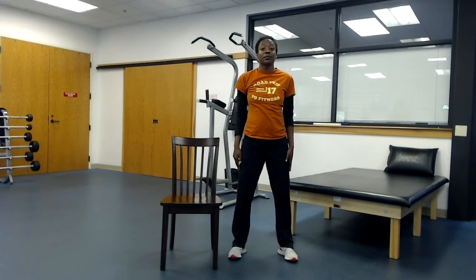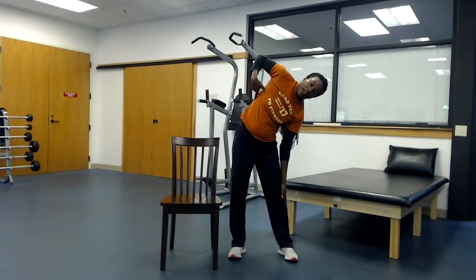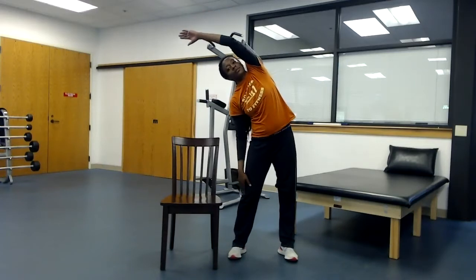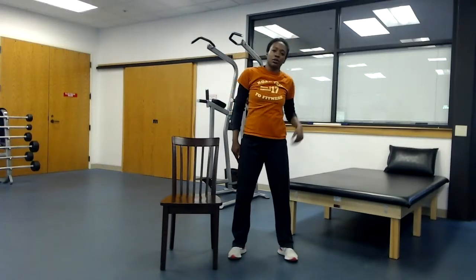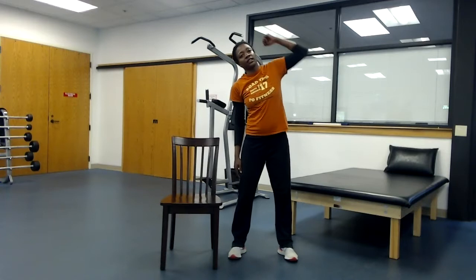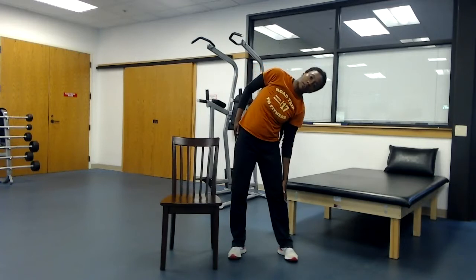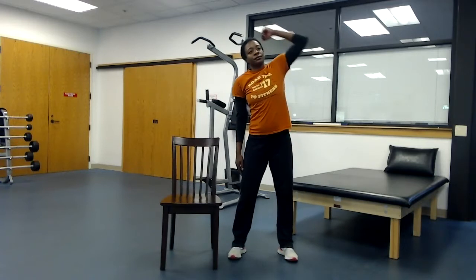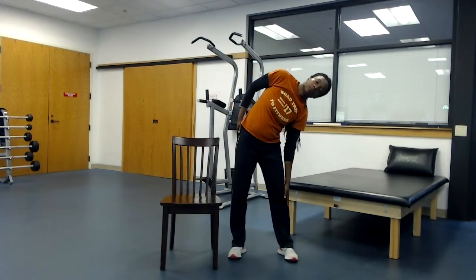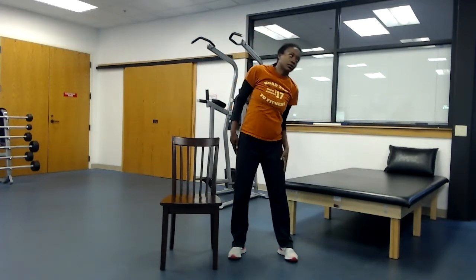Good, and do the same on the other side. Going straight down the right leg, feel that hip and the side of your torso open. Stand tall, reach over. Feel that side of your torso open. Breathe, breathe, breathe. Doing your best not to lean forward, and keeping equal weight on both feet. Let's do two more here. And one more.